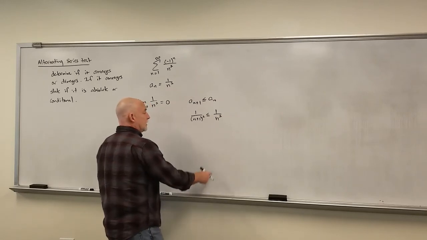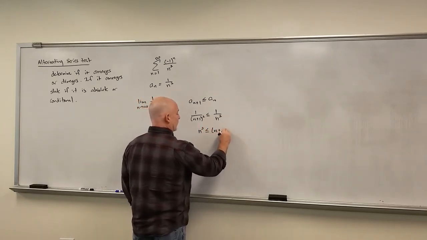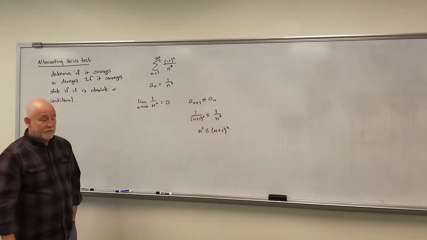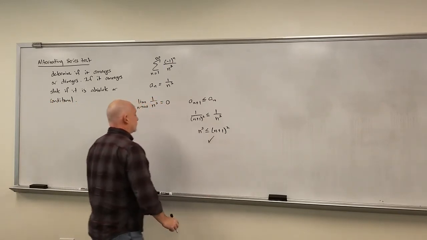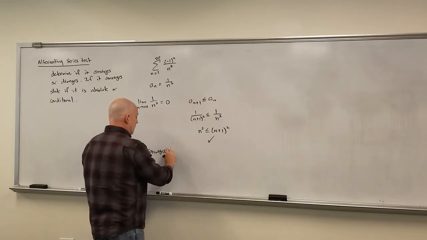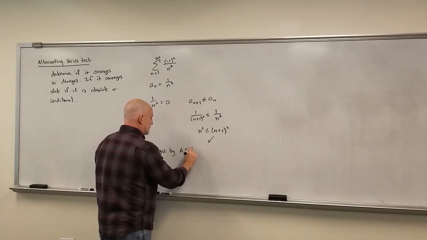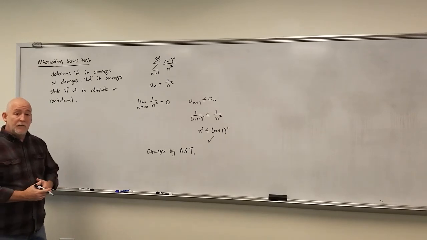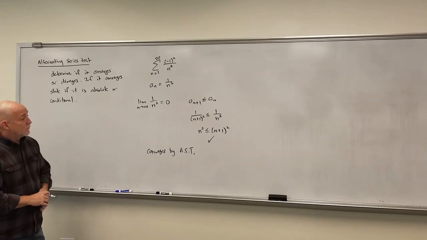Now, we need to say whether or not this is true or false. If we cross multiply, n squared is less than or equal to n plus 1 squared. We could do some more algebra there, but I think it's pretty obvious that that would have to be true. So I'm just going to say that that's also true. So this converges by, now you're going to see this a lot, abbreviation, alternating series test. All right, but that doesn't say anything about being conditionally or absolutely convergent. That's how the alternating series test works.